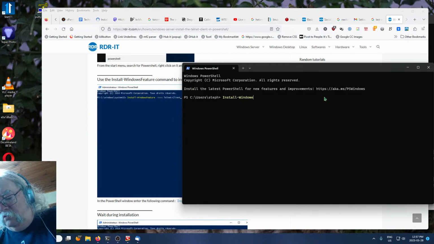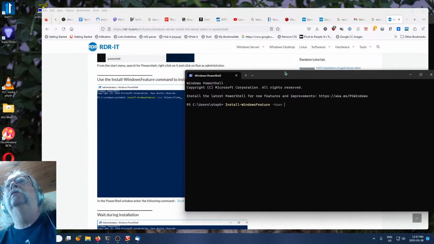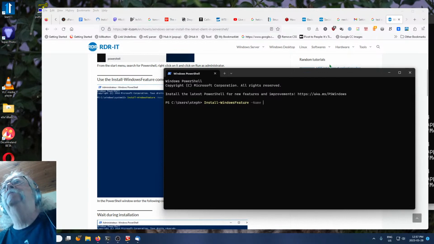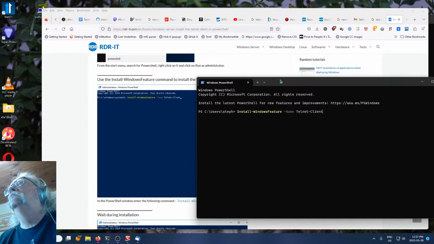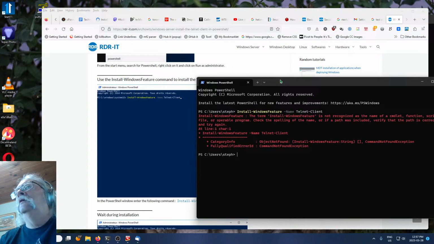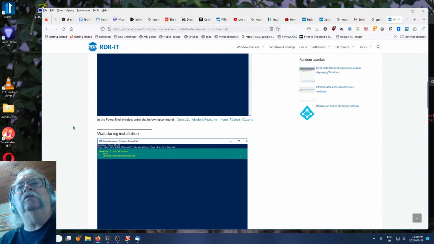So Windows feature name Telnet client. And that doesn't work. So that's stupid.